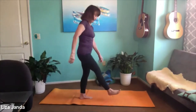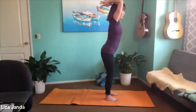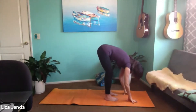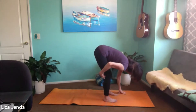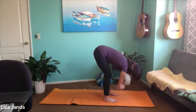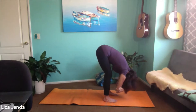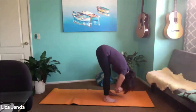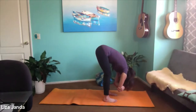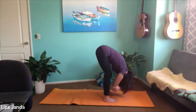Come all the way up towards the top of your mat. Take a deep breath in and let's take a full forward fold. Exhale. Good. Halfway up, inhale. Full forward fold, exhale. This time, make sure you've got a little tiny bend in the knees. Clasp the opposite elbow with each hand and let your head and neck completely relax. Now without moving your feet at all, very gently press your thighs away from each other — your thighs will internally rotate, which changes the stretch a little bit. Some people love to sway in this position; some people like to be perfectly still. Deep breath. As you exhale, pull the belly in and up towards your spine.